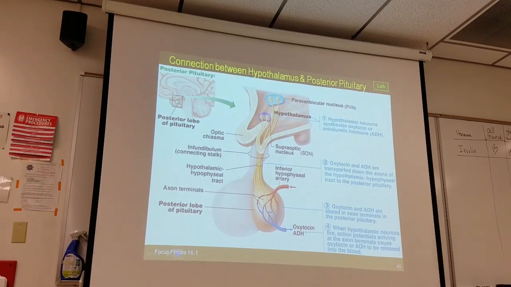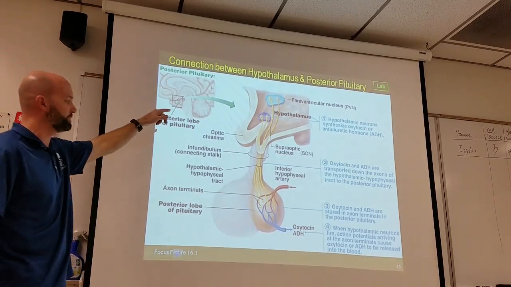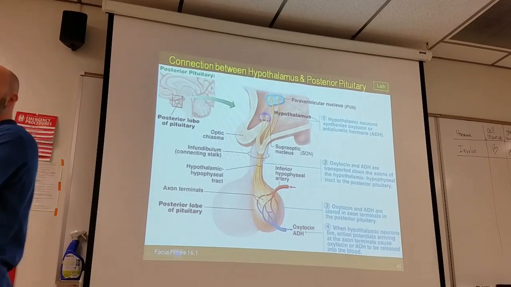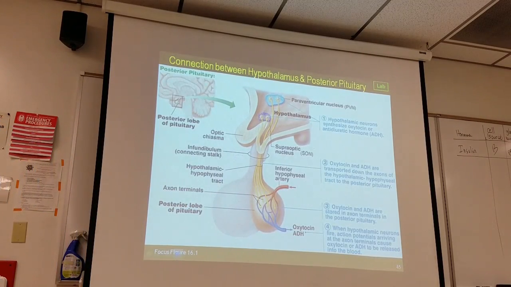So when you're describing the relationship between the hypothalamus and the posterior pituitary, would you say that's a vascular relationship? We're not talking function, we're talking anatomy. Or a neural relationship, a vascular connection or a neural connection? It's a neural connection, specifically the tract, the hypothalamic hypophyseal tract. That's really what connects the two.